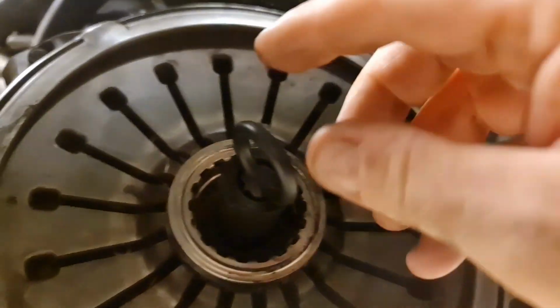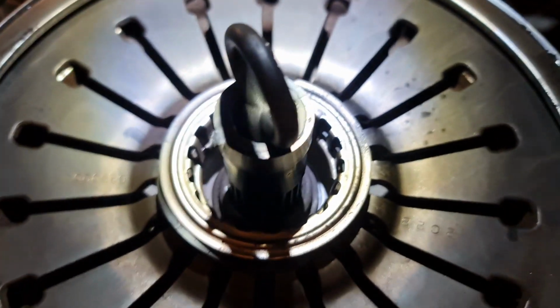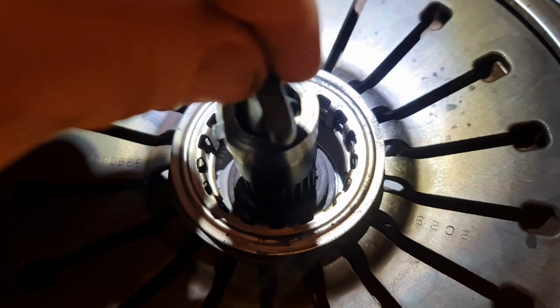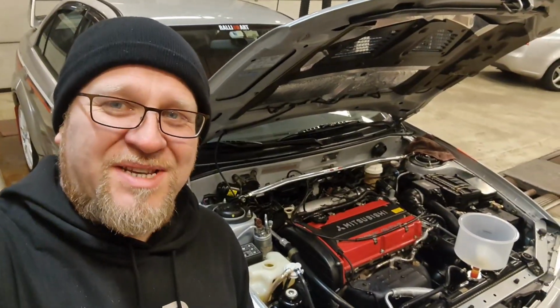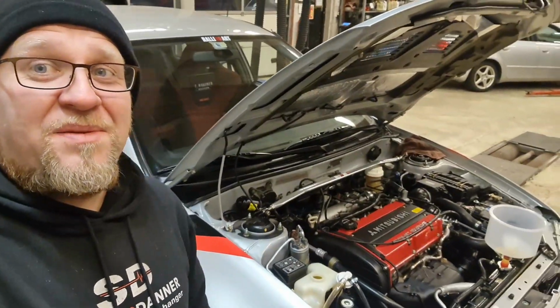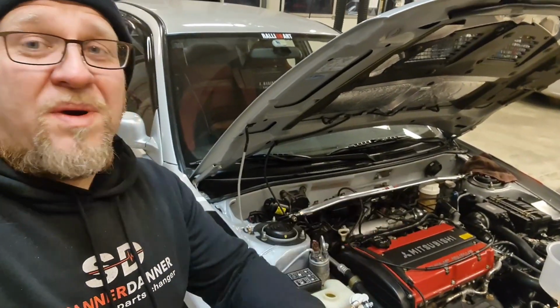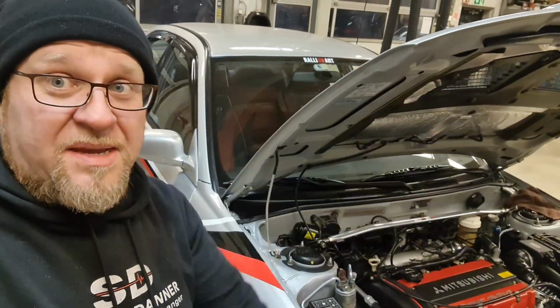What? Holy shit, can you see that? The whole centerpiece is loose. That can cause some sound right there. Do you think I was happy when seeing that? Yeah. I knew straight away that I had found and nailed down the culprit for this grinding sound. I knew it straight away. When I did like this, I could hear it in my head like, ooh, that is the same sound.